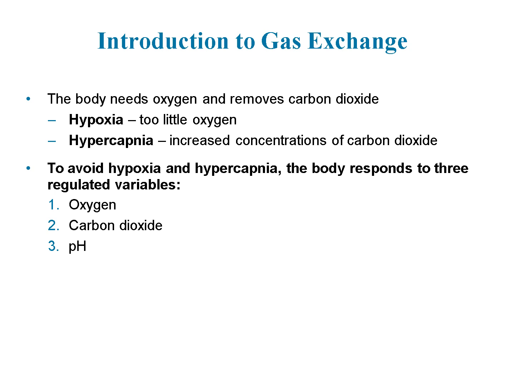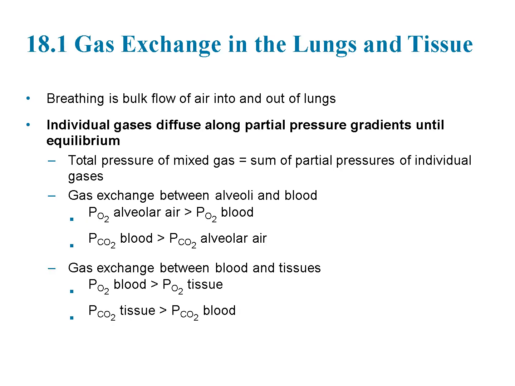To prevent these conditions, the body carefully regulates three important factors. It maintains oxygen levels to support cellular respiration, ensures that carbon dioxide does not accumulate to harmful levels, and balances pH to keep physiological processes running smoothly. By understanding these processes, we can appreciate the critical role of the respiratory system in maintaining homeostasis and supporting overall health.